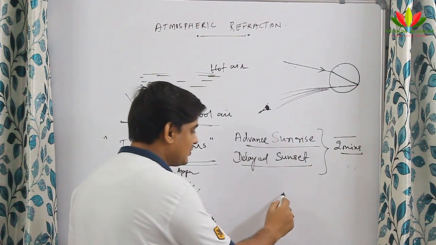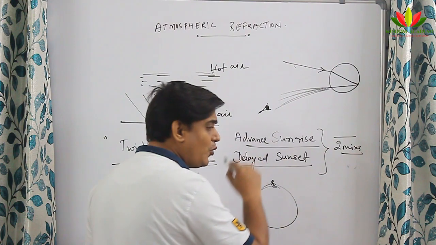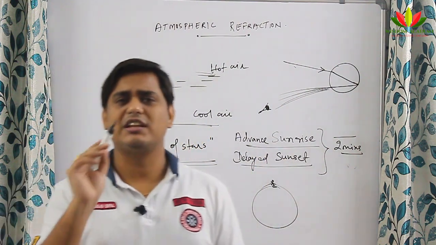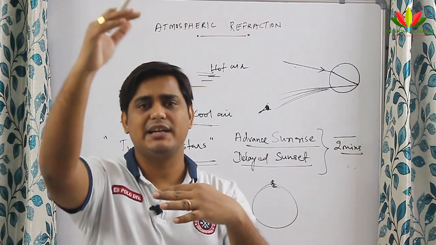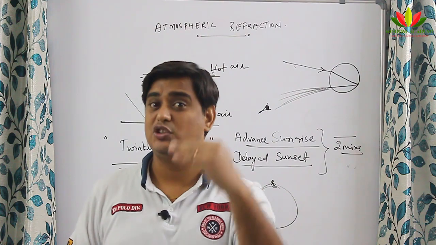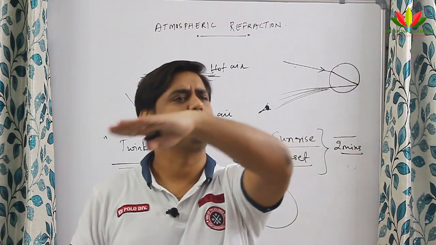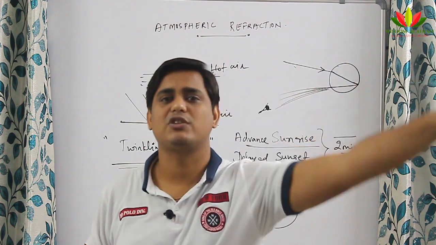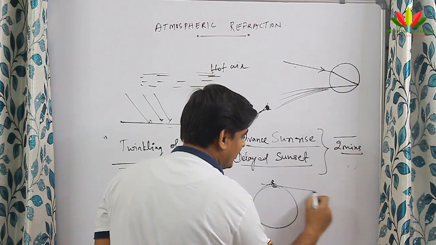Suppose I am on planet Earth, standing somewhere here. I hope you know what a horizon is. The horizon is a line which separates the sky from the land or the sky from the water. So where the sky and one medium meet, that end point is called the horizon. Usually we see this at beaches or in huge deserts, wherever you can see the longest distance, the point where the sky and the land meet, that line is called the horizon. So suppose I am standing here and I have this horizon for me.